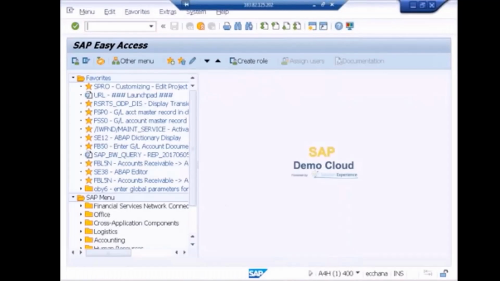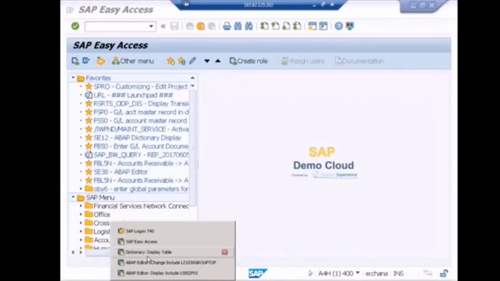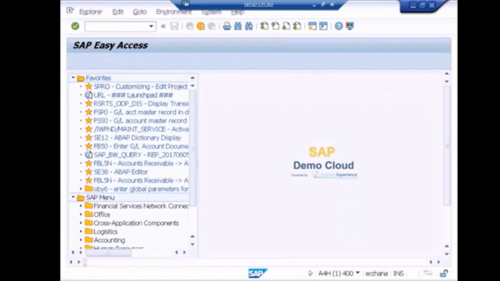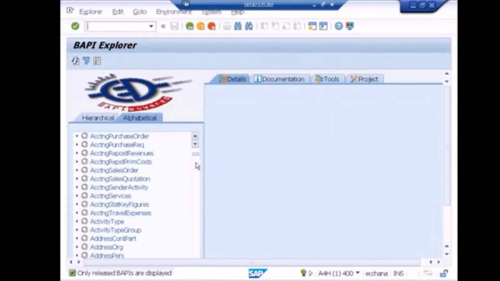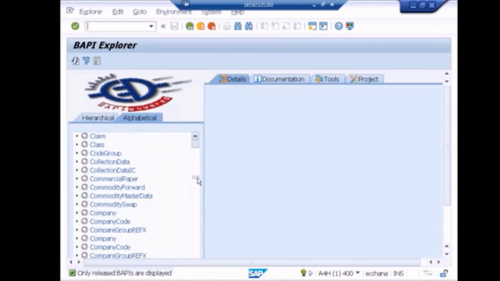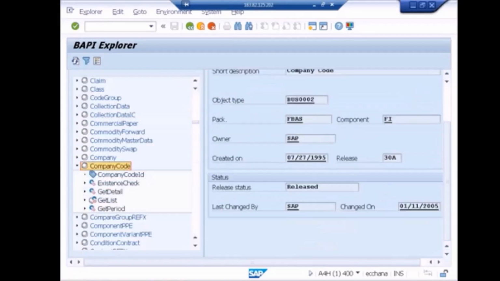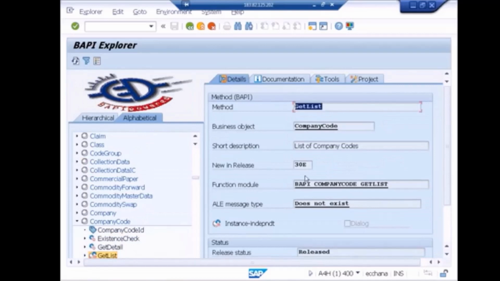the legacy programmer will have access to business objects now. He will have access only to the standard business object. If we go to the BAPI T code, what is the business object? Company code. Am I clear? So if you see GetList, this is a BAPI method. Which is associated? It means the legacy programmer can access only this method now. This method will return only the list of all company codes.